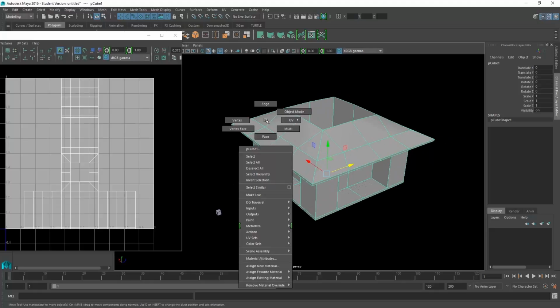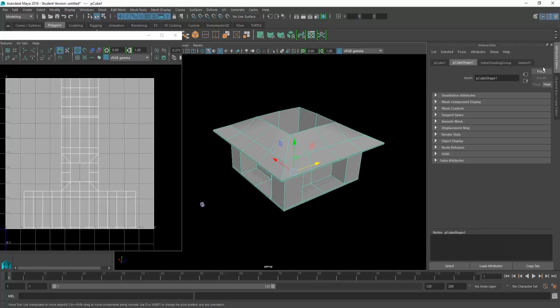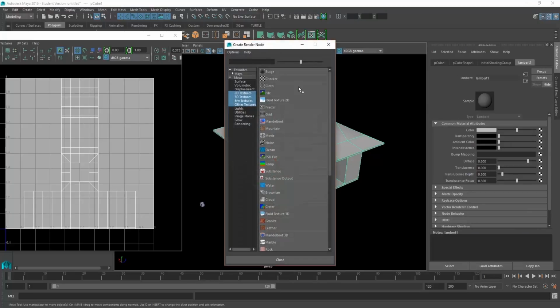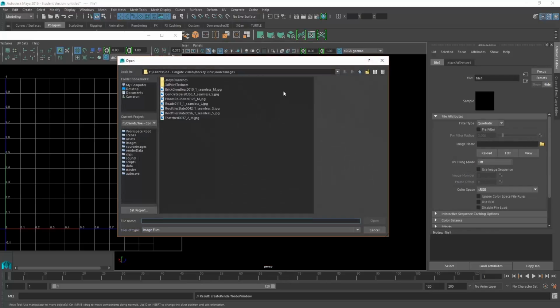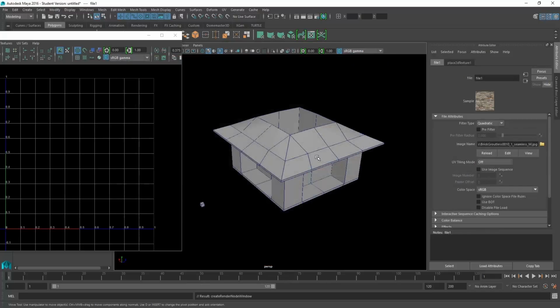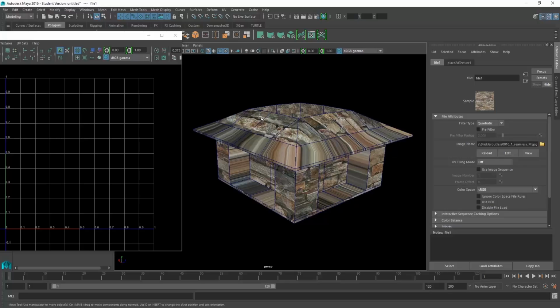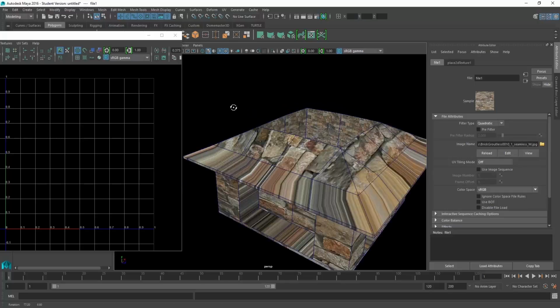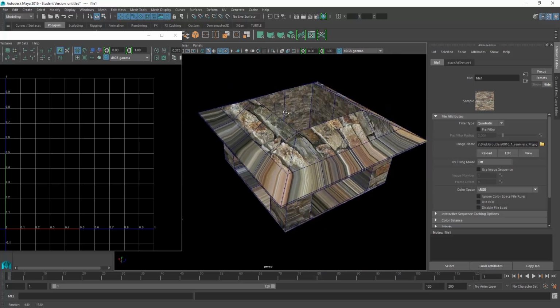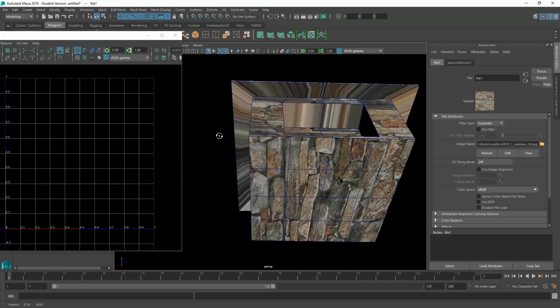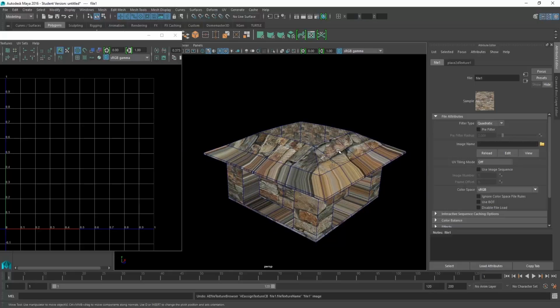For example, there. That's the look you'd get if you tried to texture an object without messing with UVs. Not exactly appealing. It looks more like a camo jacket than a stone wall. So that's the reason we UV map objects.